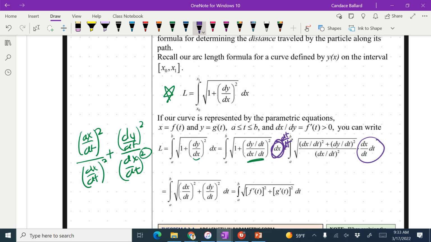No? No. Okay, let me explain it again, okay? All right, so do we understand the fraction piece, where they got the fraction piece from? Okay, everybody's good with the fraction piece. Okay, so what we also have to add in is we're trying to turn our variable of integration into dt, not dx, okay?